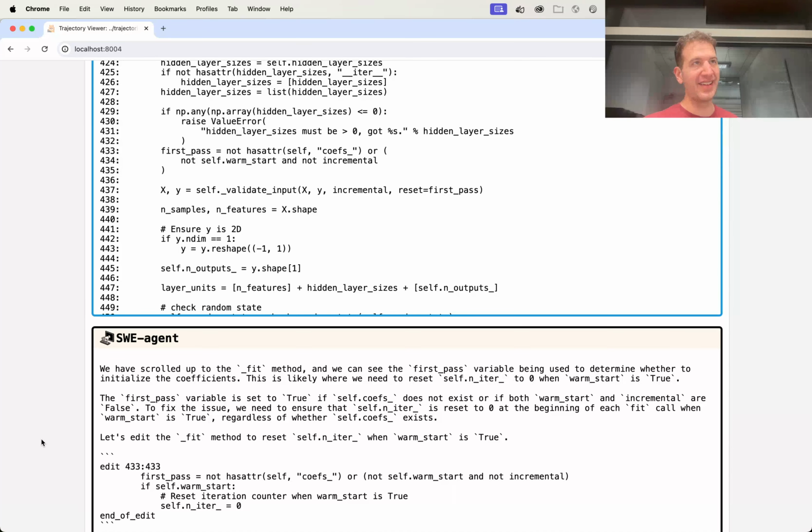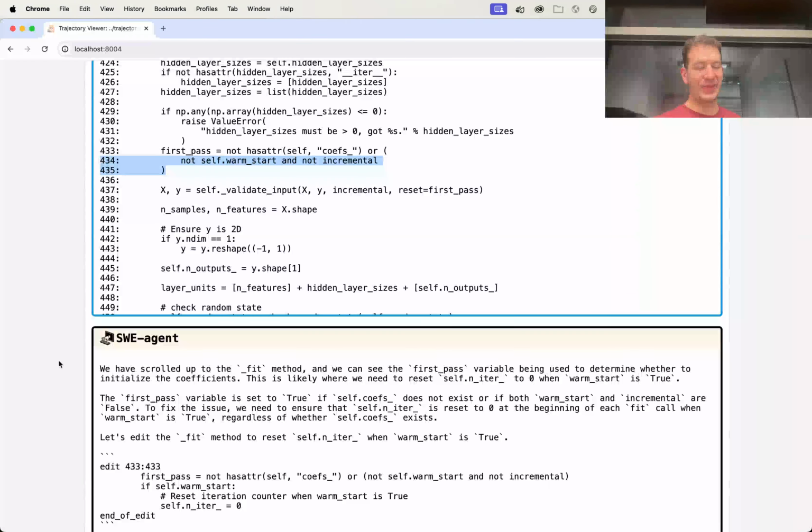And what we're going to see here is a pretty classic mistake that the agent makes all the time. It wants to edit line 433 to 435, but it accidentally says it wants to edit line 433 to 433. What it's saying here is that it wants to change this line to these 3 lines, but that's incorrect, because if you change this line 433, you'd also want to delete these 2 lines, right? If you're redefining first pass, you'd want to delete these 2 lines.